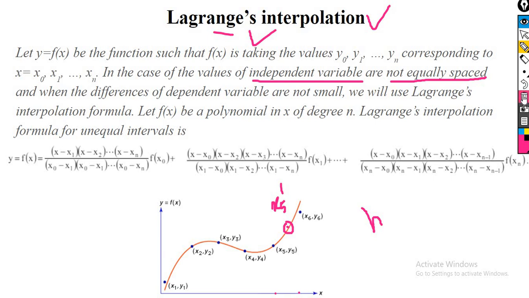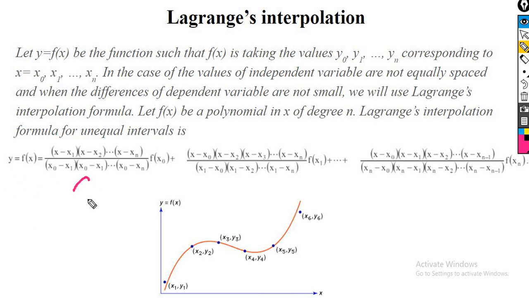So first we'll try to write the polynomial, the function. How to write this? The function is given as some coefficient c1 times f of x0, where f of x0 means y0, plus c2 times f of x1, which we can write as y1. Same way, the function at x1 is given as y1. You can go up to a certain n value, the generalized form of this.